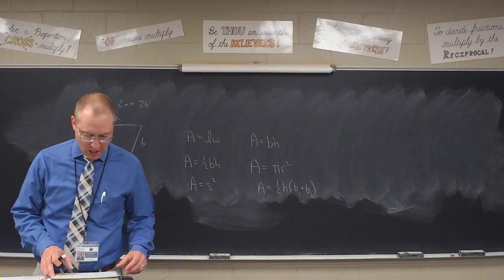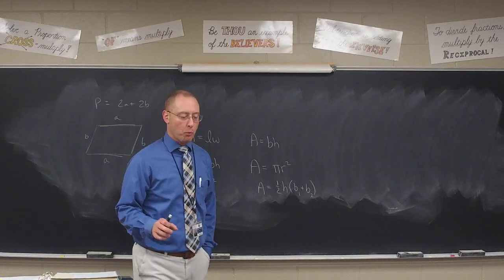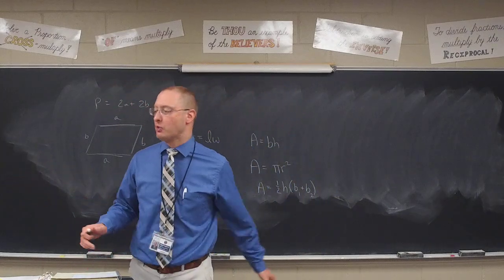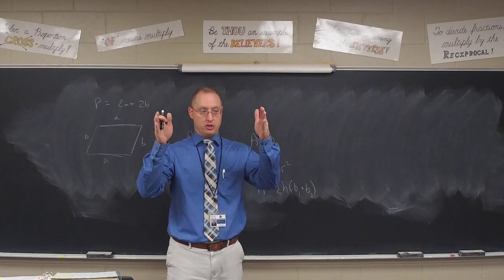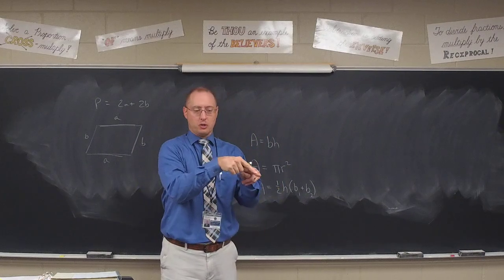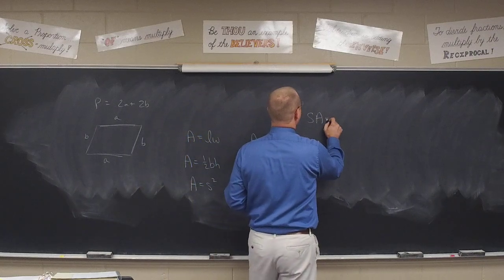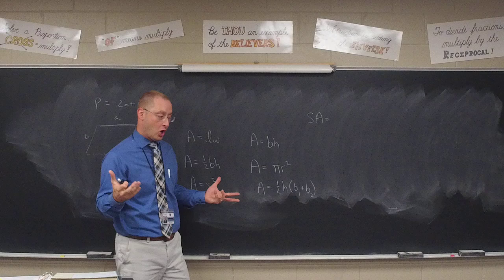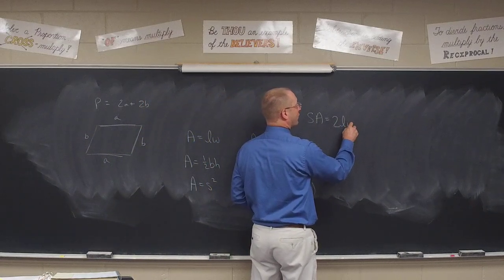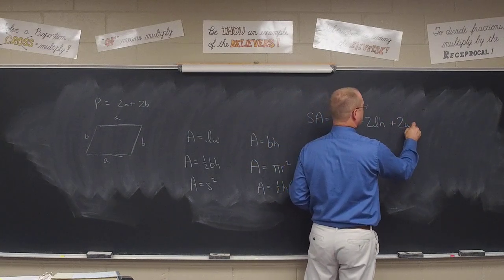Look at number 44. Surface area of a rectangular prism. If we were wanting to find the surface area of a box, I've got a box over there, I'm too lazy to go grab it. But if we wanted to find the surface area of a box, well, there's two sides, two ends, a front and a back, and a top and a bottom, right? But it also has a length, a width, and a height. To find the surface area, it's kind of a long formula, not a hard formula, but a long formula. Say it with me, class. SA equals 2LW plus 2LH plus 2WH.